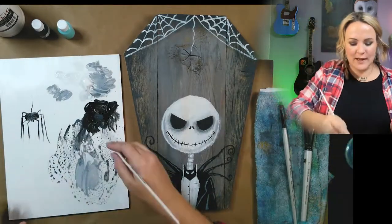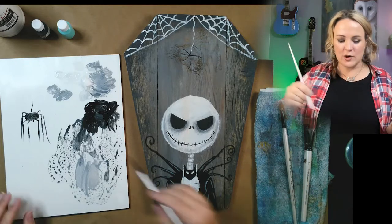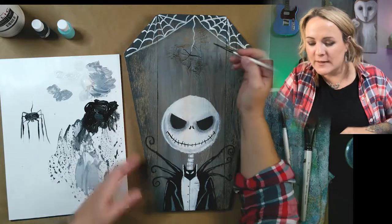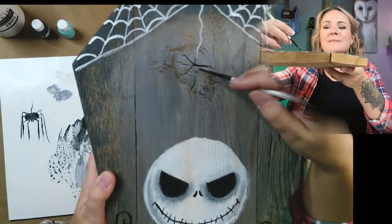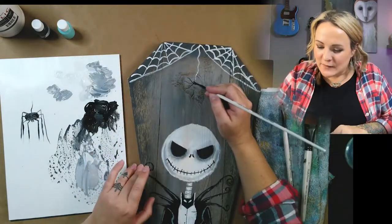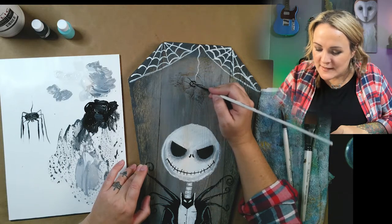Just a circle body and legs that go straight out and then a sharp hook down for your nice dangly spider. So this one, let me hold this up again. You can see my legs are going to go out and they're going to be all over the place. So this will be the very crazy spider. He got into the cider.